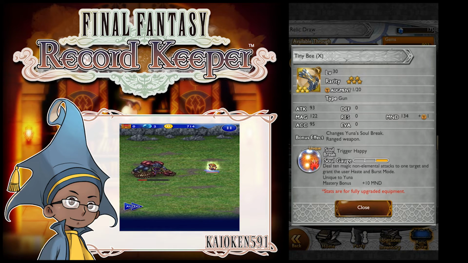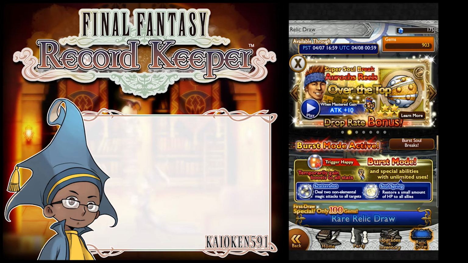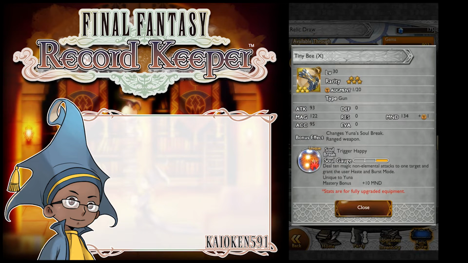Deals 10 magic non-elemental attacks to one target and grants the user haste and burst mode. Now, I'm pretty sure Yuna's things aren't that great. Deal 2 non-elemental magic attacks to all targets and restore a small amount of HP to all allies. That's actually not bad. I don't know what the multiplier is on those, but this is actually the worst Super Soul Break out as of yet.